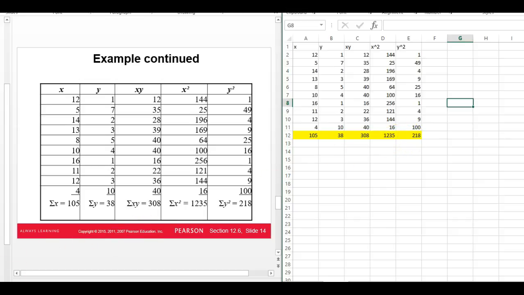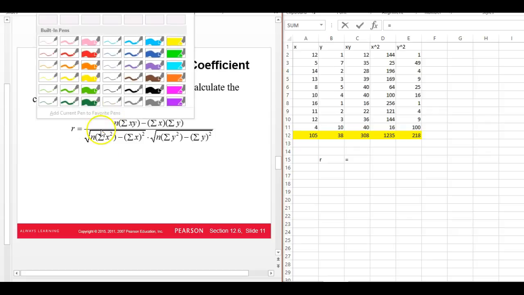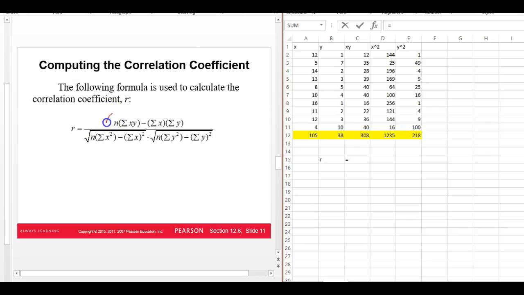Alright, now I'm going to get the formula. I'm going to type R right here, then R equals, and I have to write all of this stuff. All of this is in the numerator on this side, so I need parentheses around all this on the left, because there's a lot of stuff going on. Then I will need parentheses around all of this in the denominator because there's a multiplication symbol going on right there.